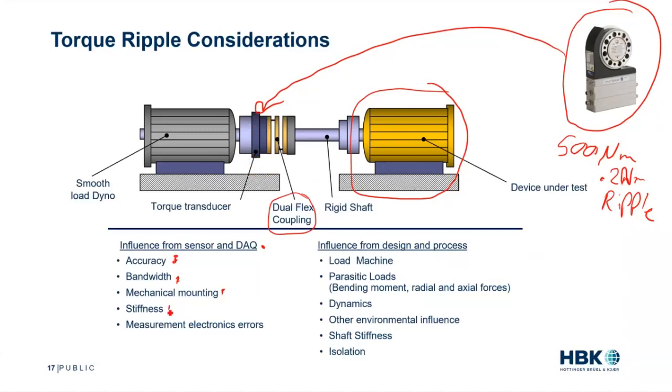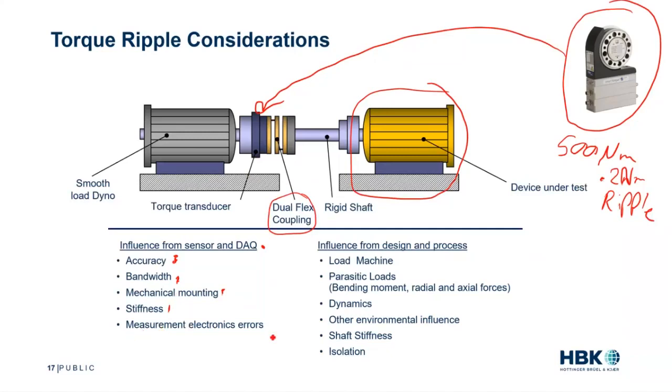Stiffness of the torque sensor, if you're not going to crazy high speeds, this is still important, but not as much. But if you start going to very high speeds, you have to start really considering the stiffness of the torque sensor. And big surprise, you want it to be able to survive whatever loads you're putting through it. So something to consider, probably not the biggest issue for today. Your torque sensor is typically going to be the weakest link in your chain just by the nature of torque measurement. And so you want it to be the weakest link in your chain.